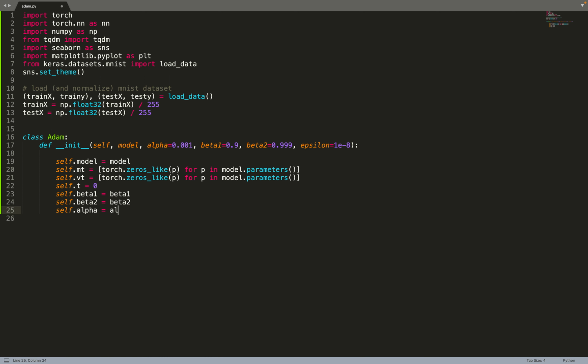We take as input the neural network that we need to optimize, so a model, and we can store it, and we can also create the first momentum and the second momentum.